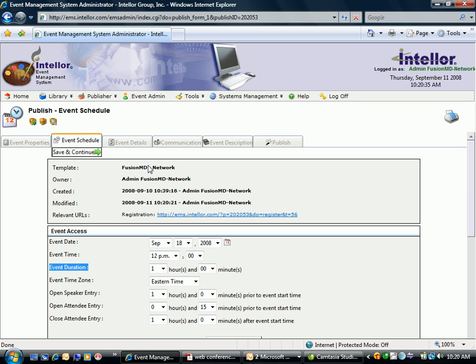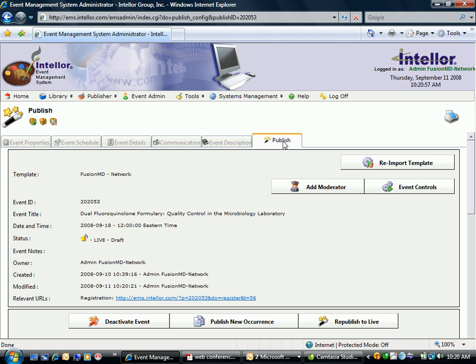Now there's another extremely important point to this, which is we have just changed the duration of this event from 90 minutes to 60 minutes. To propagate this change to the underlying AT&T Connect session, we need to actually republish the event.